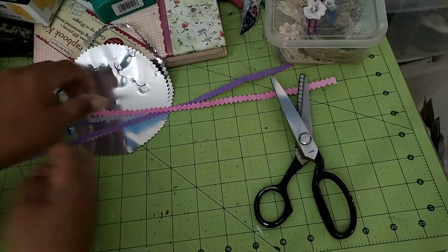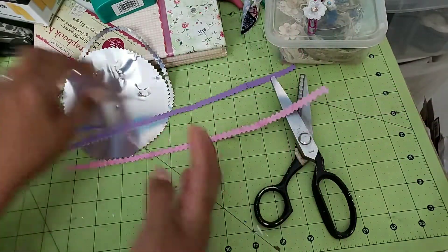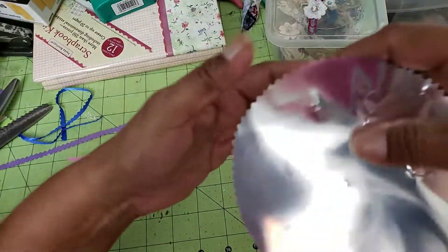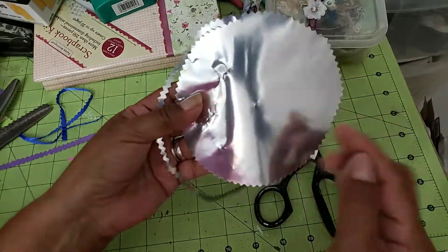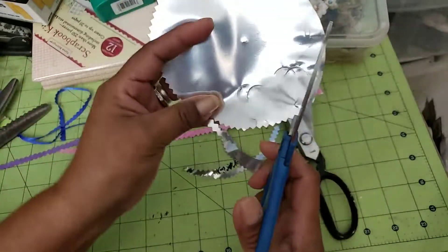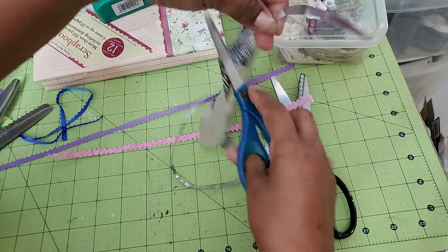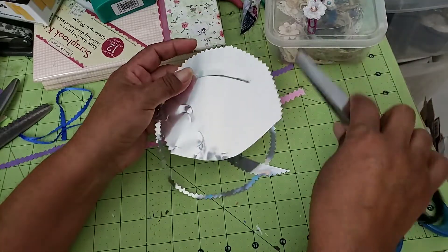You can use any fabric or even any paper. Here's the paper — this I took out of a gift bag that I'm cutting up. It's a pretty gift bag and this is the edge of it — there's that pink and purple and even the foil. So for those of you whose husband only gets the Folgers, if you have pinking shears you could make some little circular rickrack. Or even with regular scissors you can make strips if you don't have pinking shears — you can use this by cutting shapes out of it with regular scissors, or just cut thin strips to make yourself a little metallic ribbon.